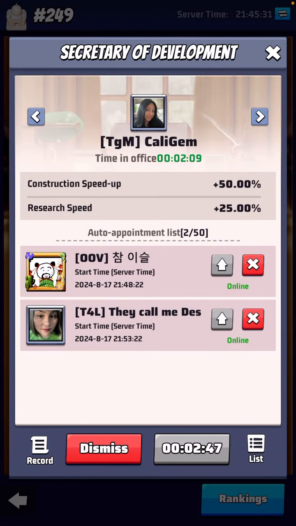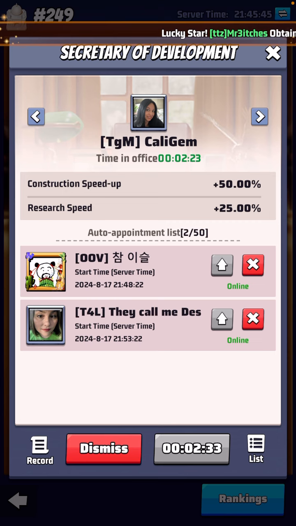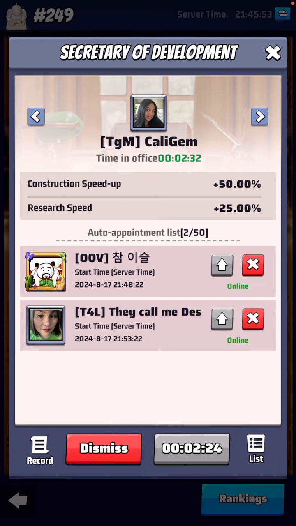So 5 minutes after Callie Jim, which I love her by the way, after her time goes to 5 minutes, it'll automatically put the next person in line up in the queue. And then once that person's line is up, they call me Des, which I like her too. It goes up in the queue and it tells you right there, server time 21:48:22, and then Des 21:53:22.